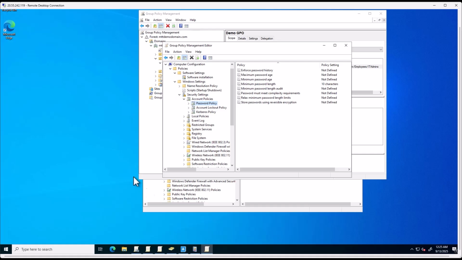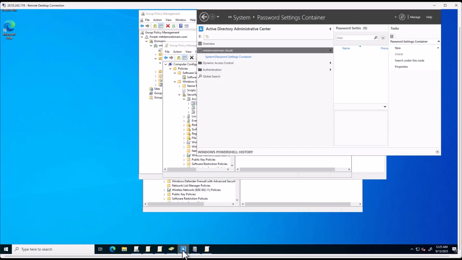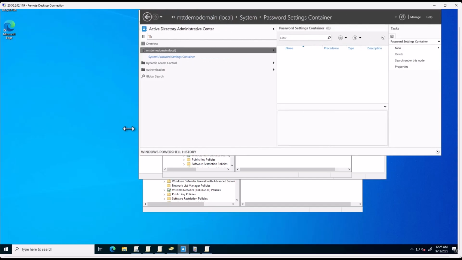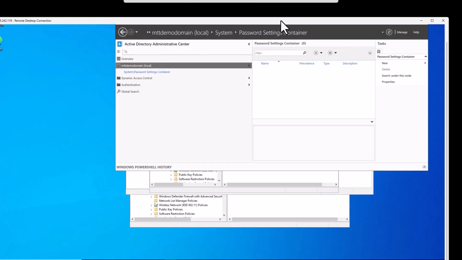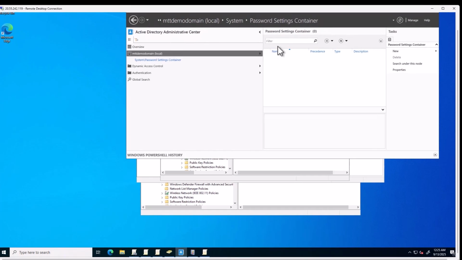That's where now we go into our Active Directory Administrative Center. These settings are not available from within the traditional Users and Computers. And we're going to search for the password settings container. You can see where you can locate it. On the top of your domain, you go into System and you find Password Settings Container. You could also search for it from the homepage of the ADUC.